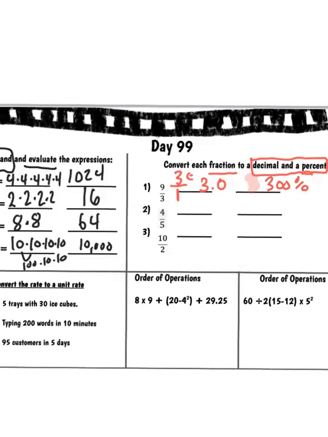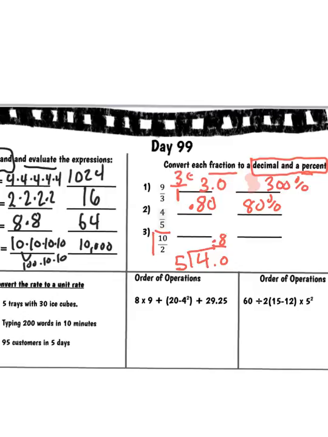4 over 5. Remember, fractions are just what type of problems? Division. I feel like Dora the Explorer asking questions with no response. But 4 over 5 is a division question. So we want to convert the fraction to a decimal. So we put 4 in the house divided by 5. And that gives me 8 tenths. So as a decimal, it's 8 tenths. Remember, this is 80 hundredths, which gives you 80%.